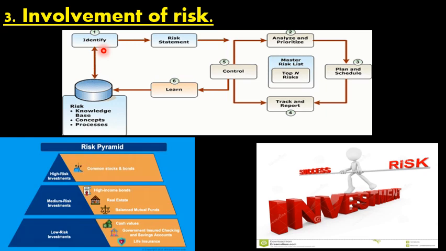Once you have enough investment in a safer zone or less risk zone, then you can go for moderate risk investment avenues or high risk investment avenues. So trading in the stock market or gambling or purchasing gold or real estate, that all comes in a later part because there is a risk. So you have to identify the risk, then the risk statement. You have to get the risk statement, analyze and prioritize. Analyzing the risk means studying the risk factor. Then you have to prioritize.